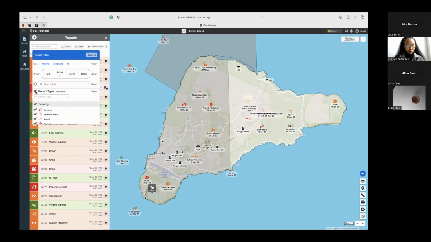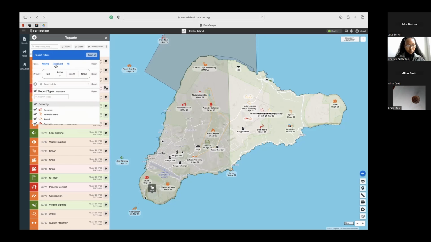So let's say you want to see all your snare reports from 2020, get your filters right. You see here under state there's active, resolved, and all. What you want to see is all the reports, because these states represent different things. Active are the ones that are not resolved. Resolved are the ones that are hidden, so that you cannot visualize them on the map.